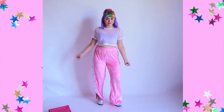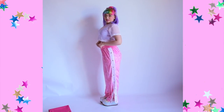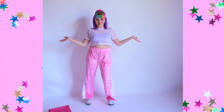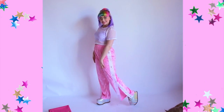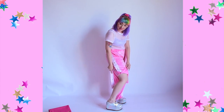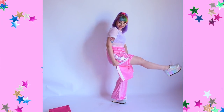I love them. They are a bit big on me around the waist. They're pretty big on me. But I like having my pants be super duper loose anyway, like I don't want it to cling to my thighs or anything, so I think I'll just take in the waist and then be like a floaty pant lady. I love them, they're amazing, they're comfy, and you know what? I don't even mind it. I am a man-eater. There we go. Declaration of man-eaterness. Good. So good.